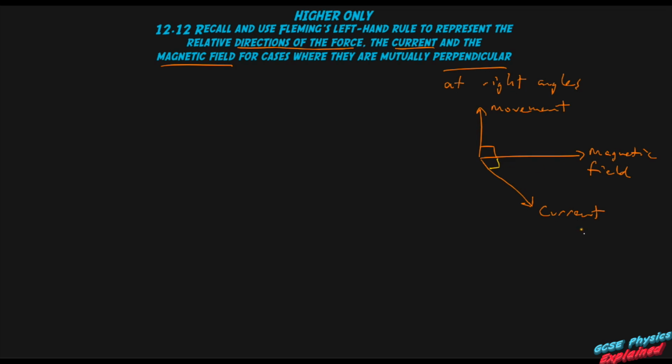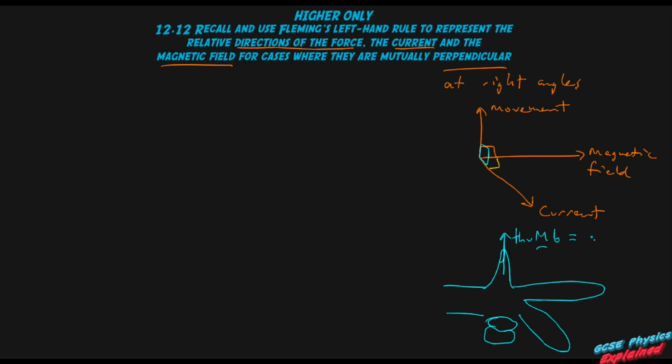And that would also be at 90 degrees. So the current and the magnetic field are at 90 degrees, and also the magnetic field and the current would also be at 90 degrees. So they are mutually perpendicular. Everything is perpendicular, so 90 degrees to everything else. And what you'll do with Fleming's left hand is you represent those directions with your thumb, your first finger, and your second finger. And then obviously there's your 2 little fingers that are left over there. Now the way I like to think about it, I've just drawn the nail on there. The thumb represents the movement of the wire. Now that is caused by the magnetic force. Some people like to say thumb is the force. I don't like saying that, and that's because I prefer using an F for the first finger.